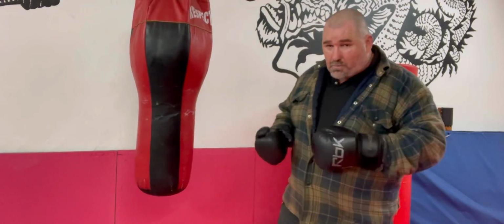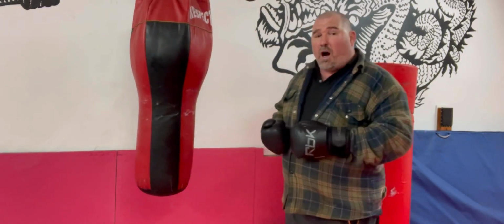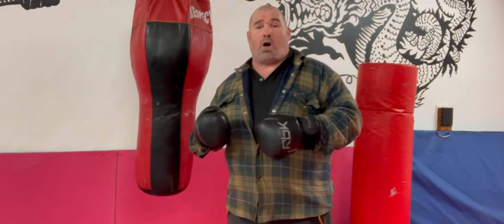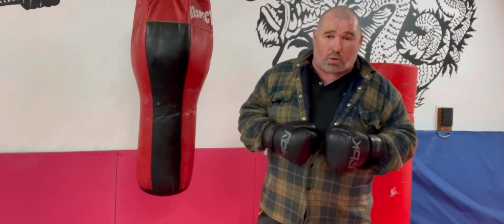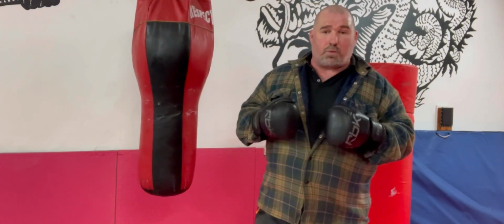And so one of the things that I wanted to do and incorporate into what I do is some very, very basic boxing skills. Now, I don't claim to be a very good boxer. I don't claim to be a boxer of any great repute at all. However, I have learned some of the skills needed because that's what worked for me in the arena that I was in. And so hook punches became a real good usable tool.